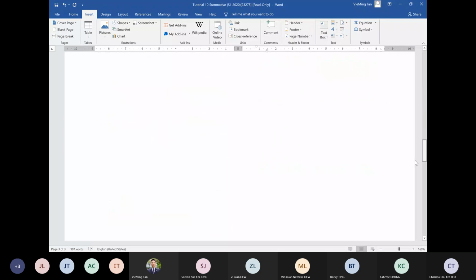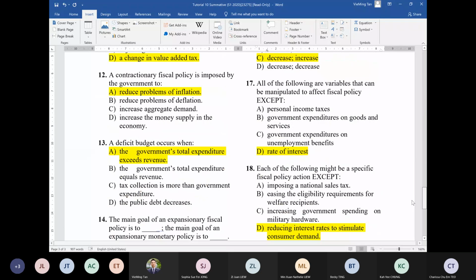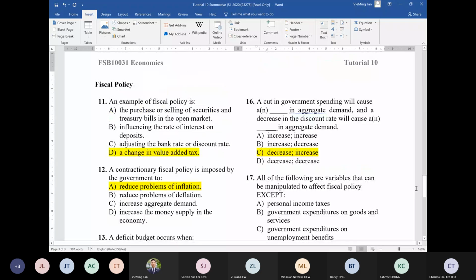Okay. Because I don't want to miss out the fiscal and also the monetary policy, otherwise you're confused. Okay, so the summative questions we already discussed all, then we'll move to the formative questions. Let me open the file, and I may need to leave the meeting temporarily. I'll come back again. All right.